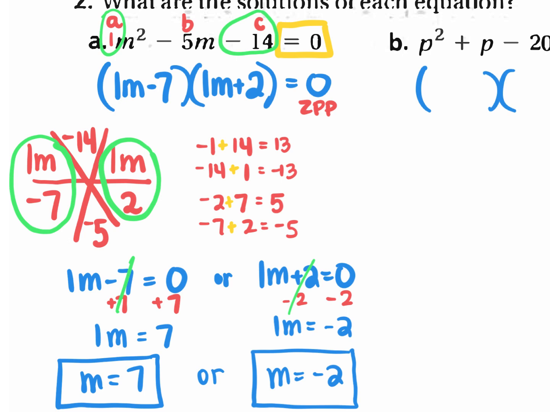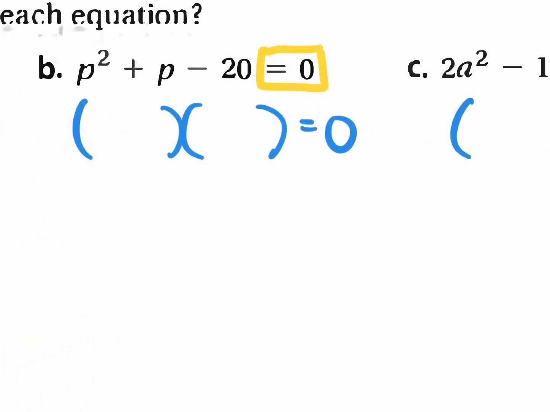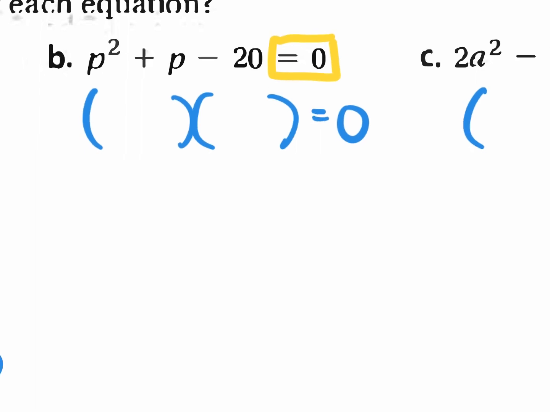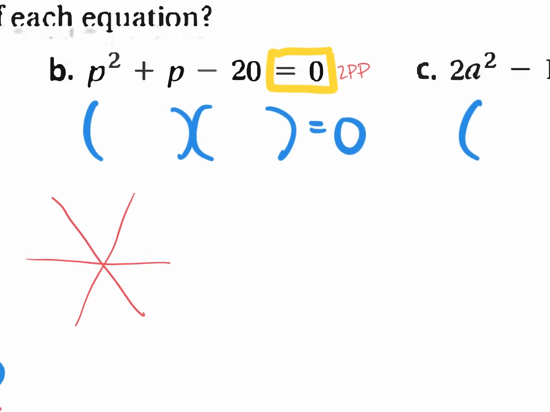All right, let's move on to example B. Again, I have the zero product property, the ZPP, but I don't have the parentheses. So my job first has to be to find the star factors. And I always work my way backwards. C is going to be negative 20. B, what's that going to be? Well, that's going to be 1. If the number is ever missing, then you know the coefficient is 1. And then A, that's also going to be 1.